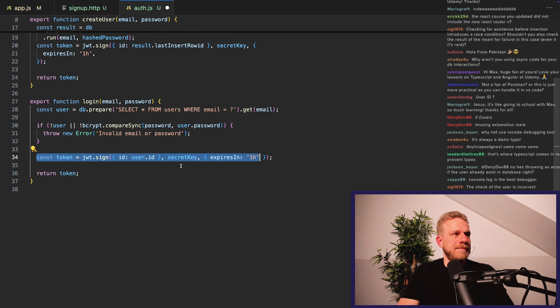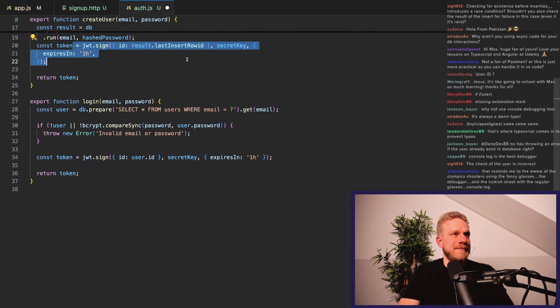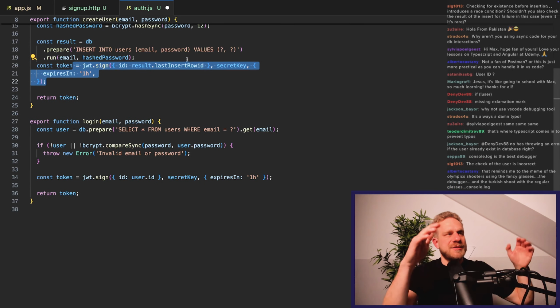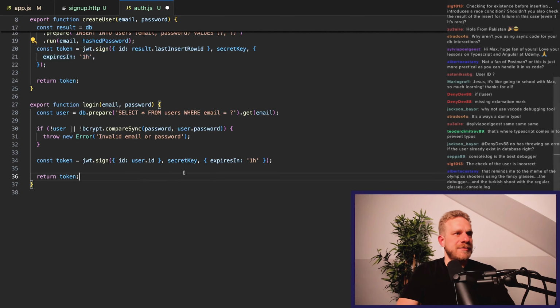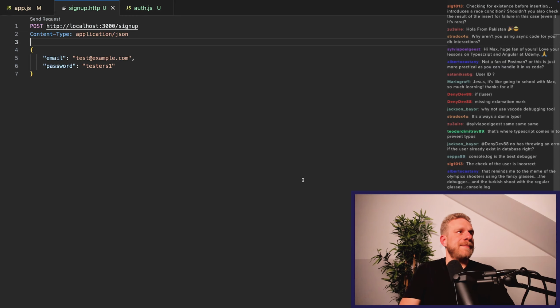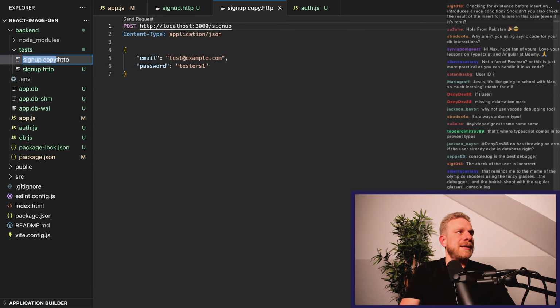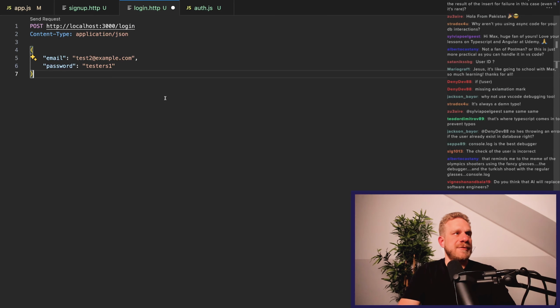Otherwise, we create a token. Same logic as up here. Therefore, we could also outsource this into a separate function, but here we're just using this code in two places. It's fine to duplicate it, I guess. So we're creating a token and we're returning it. So that actually looks good to me. And this, of course, is a part where AI was helpful, saved me some time. Let's give it a try. Let's add a login HTTP file, send a request to login, and let's try some incorrect credentials first. So this is an email address that doesn't exist.